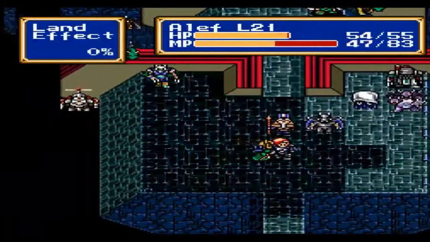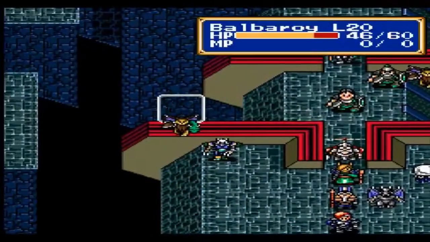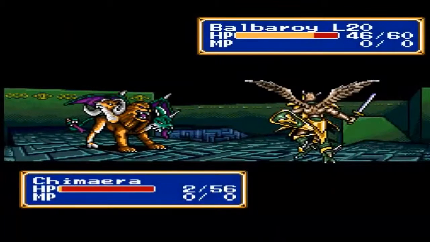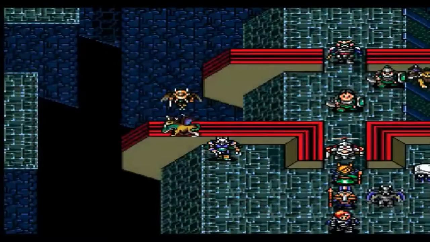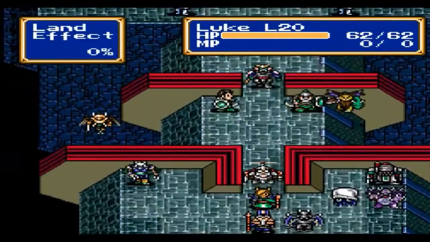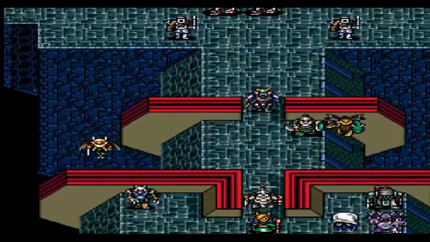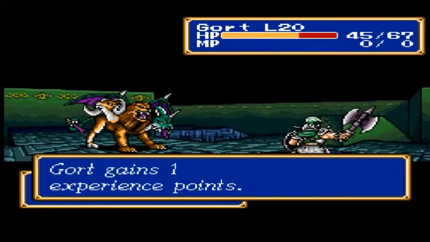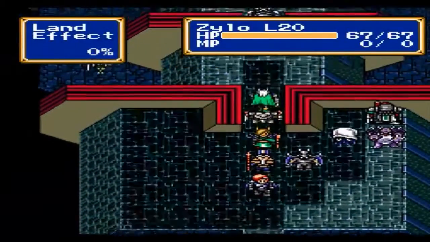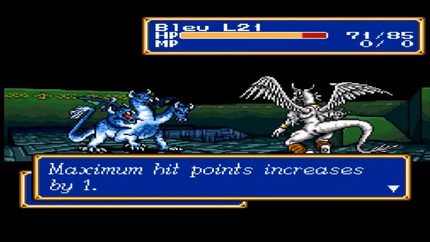You guys can just stay where you are. I really don't care. Put her there. We're moving you. Alright, Balbaroy, get him this time. Woo! Not yet. We'll bring everyone up before I do that. I will do this, though. Hit this one, please. Nice! Blue hit 21. HP by 1. Yay!